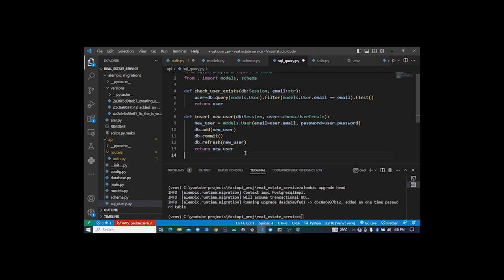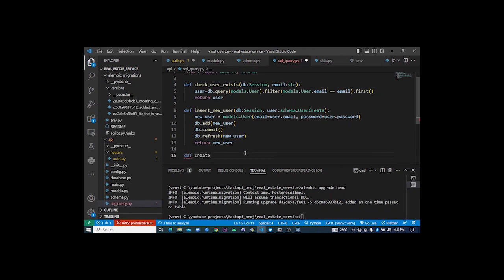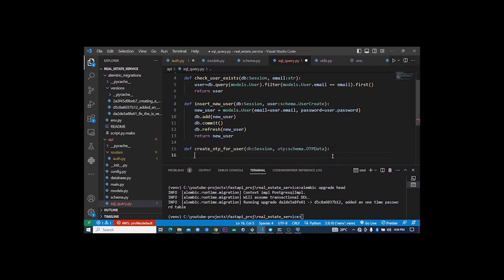So we're going to do that here. User ID, that is this schema OTP.